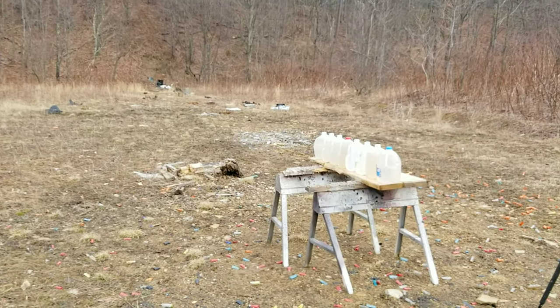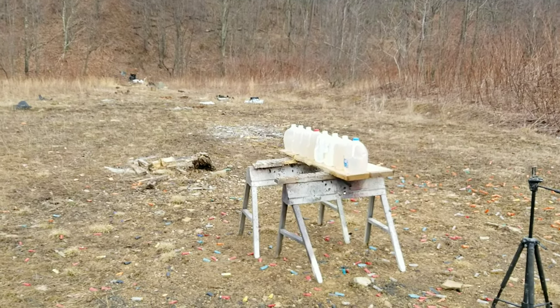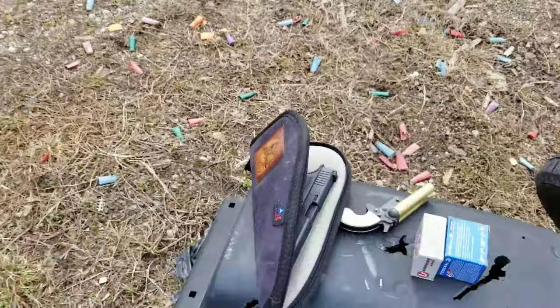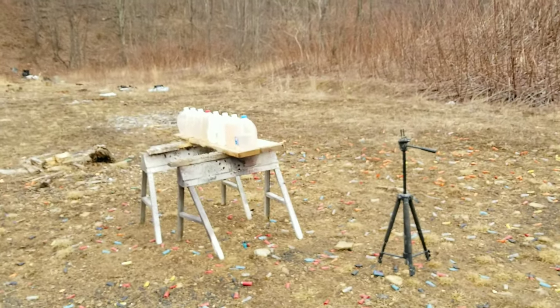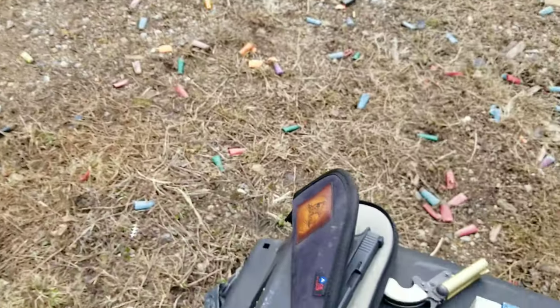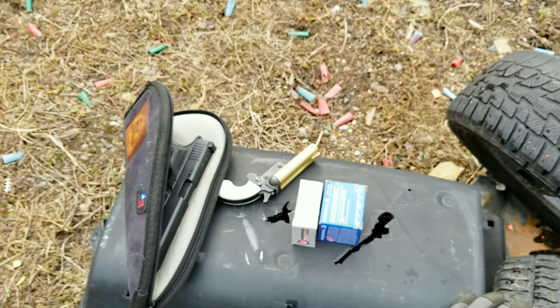So I finally made it back out here at the range. We got a storm coming in - wind, snow, rain, ice, all that good stuff. Before that starts, I'm getting out here to shoot this thing. I just brought out the old 10 millimeter. I wanted to try to catch extreme penetrator, so I got eight gallons of water. And then I brought out the good old duck town, so I'm just going to do a couple little shooting things.